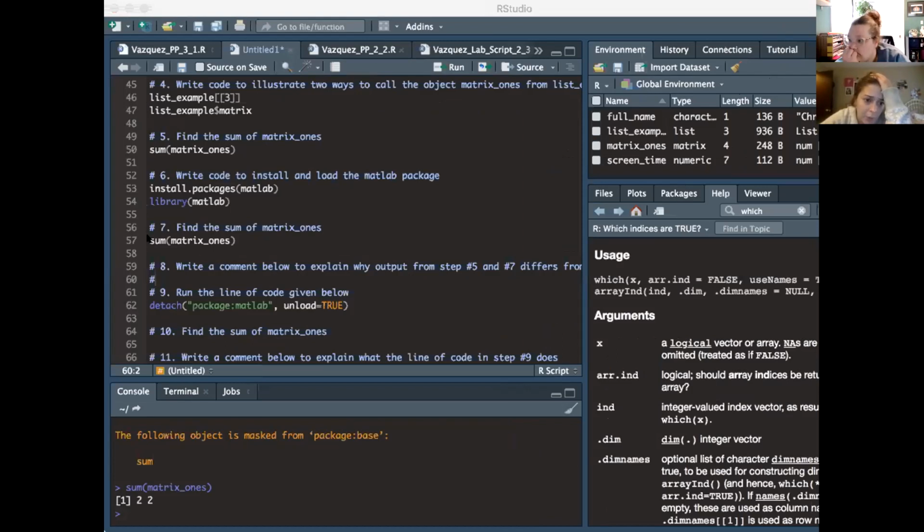So sometimes when you pull up new packages, these packages are designed differently. They'll have functions inside of them that are different. So base R has a sum function, but when we install the MATLAB package, it has a different sum function in it. So it kind of replaces the original one. It's something we want to be aware of. I've only had this cause problems a handful of times, but it's definitely something you want to be aware of.